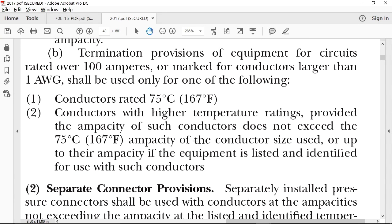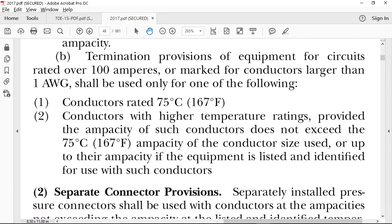B. B said, provisions of equipment for circuits rated over 100 amperes or marked for conductors larger than 1 shall only be used as follows. Number 1, use 75 degree C wire. Well, we don't have 75 degree C wire anymore, not for all practical purposes. All right, well then use higher rated temperature wire. Okay, 90 degrees C, provided the ampacity of the conductor does not exceed 75 degrees C.